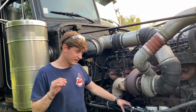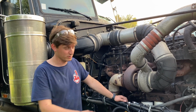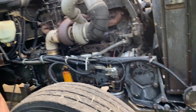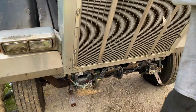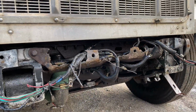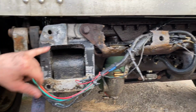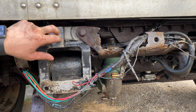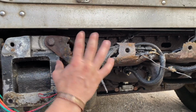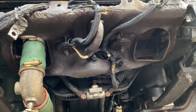Yeah, this truck, being a northern truck its whole life, we found some rot and some issues down here. Let's shut the hood a little bit. You can see what we're talking about. Ain't much left of that. No, but the front horns here are all still in good shape. Just needs ground down a little bit with some oxidation, but the whole radiator cradle is, well, it's kind of not there. Yeah, it's gone.